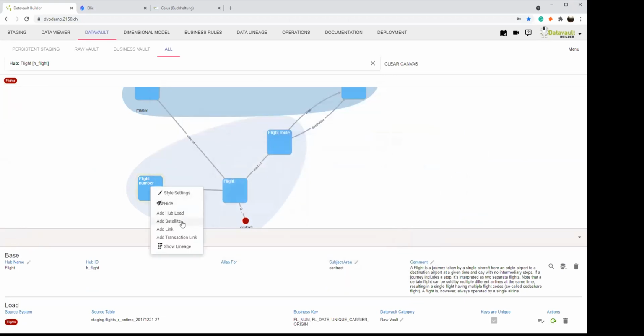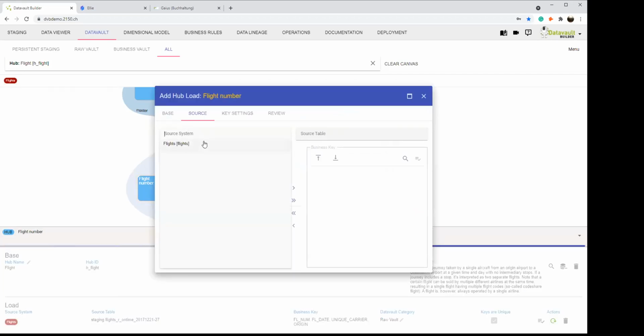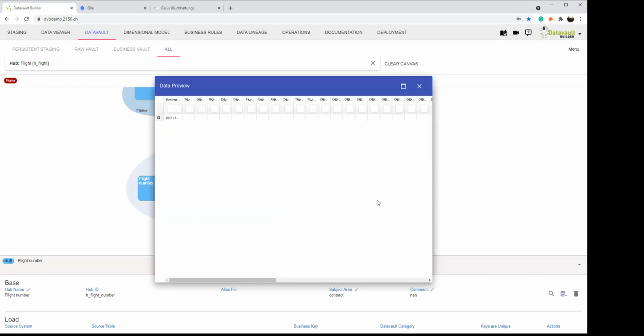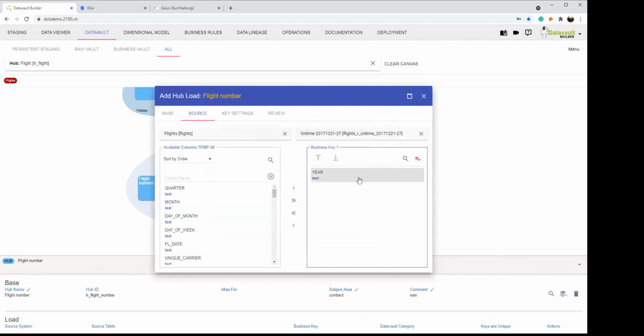I can just show it here. So let's assume that I would have chosen the wrong key. It would give me already an indication that this is not unique and give me hints how many duplicates I have. So it wouldn't let me create it, except I tell it I don't care about it. It would be possible, but generally, if I want to create a hub load where the grain is the same in the staging table and in the target object, then I would follow up on this and assume that this is the wrong business key.